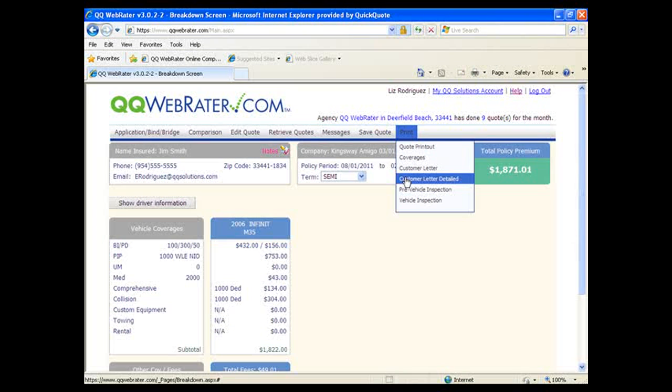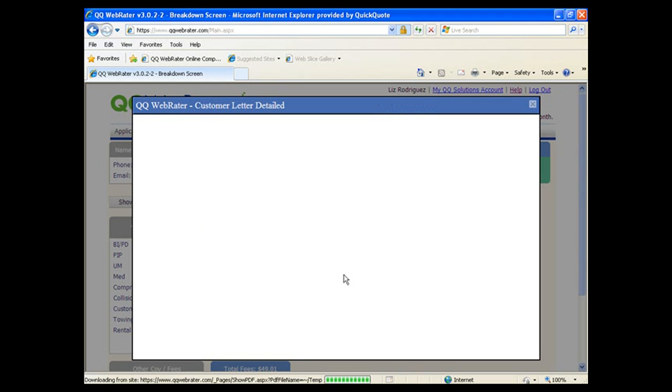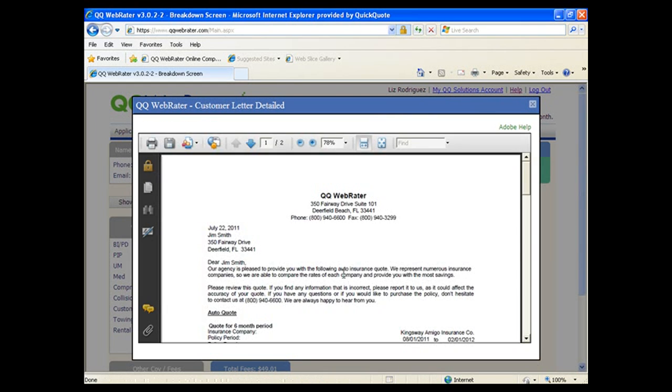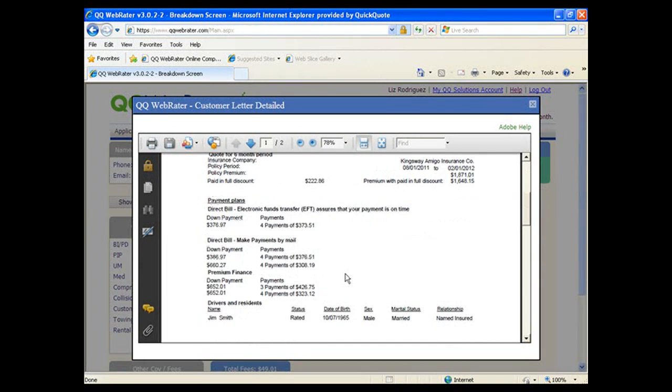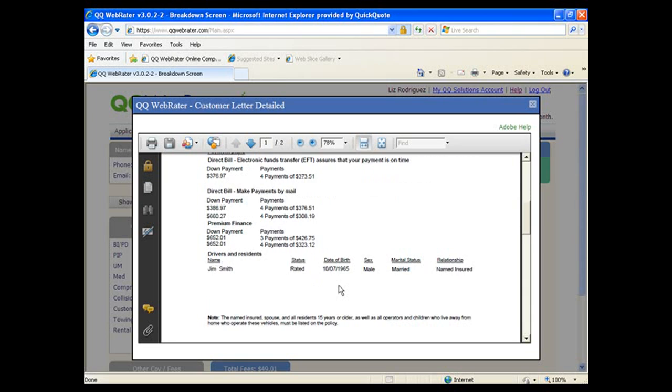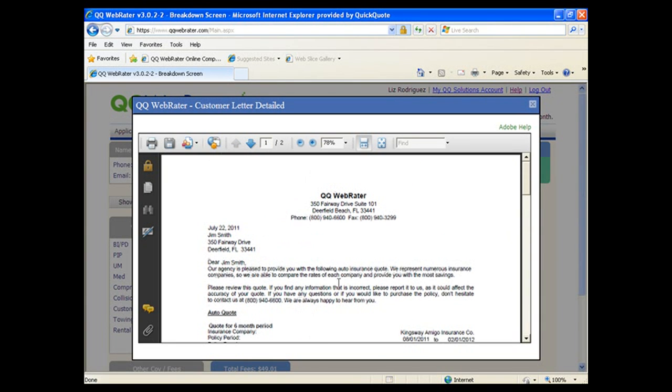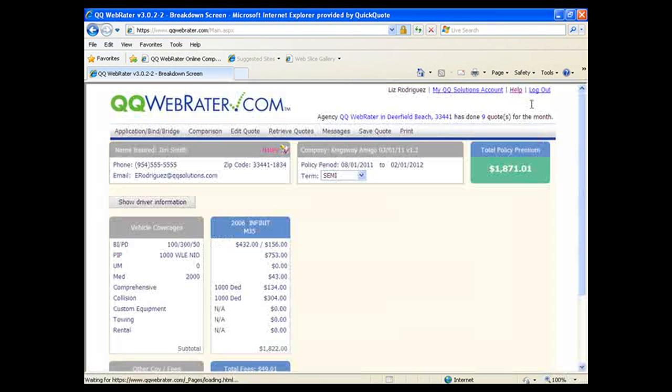Let's say we need to provide this applicant with a more detailed letter, and we select that, this will print a letter for him to keep that will show him exactly what his payment options are and the status. Okay, I can just X out to get out of there. And I also have available a pre-vehicle inspection and a vehicle inspection form.